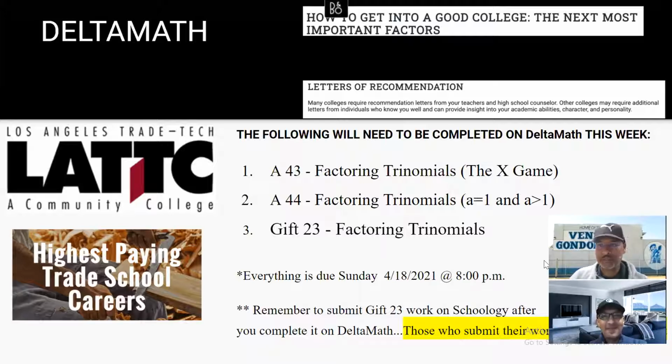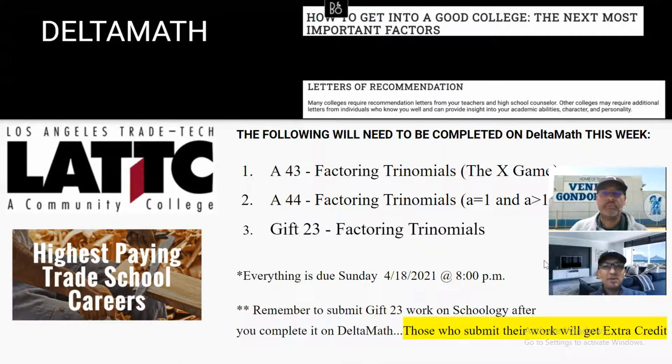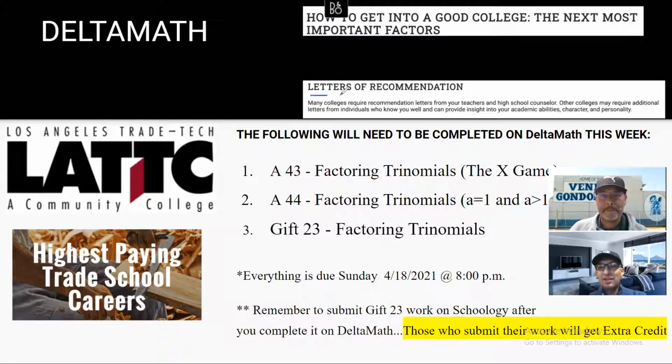Mr. Plias? So again, what's one of those next most important factors? Mr. Tesfon talked to you guys about it last Friday. It was letters of recommendation. Okay, you will be asking your teachers to help you out with a great letter of recommendation in which they're going to talk about all your great qualities. So make sure you show them to your teachers. Okay, qualities need to be shown. They're not silent. They need to be visible.